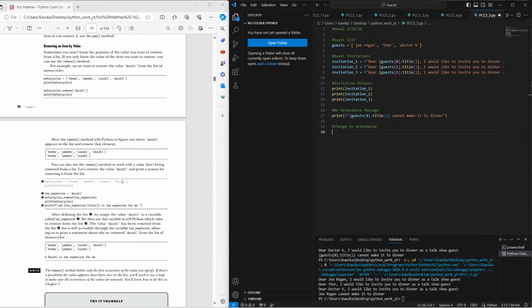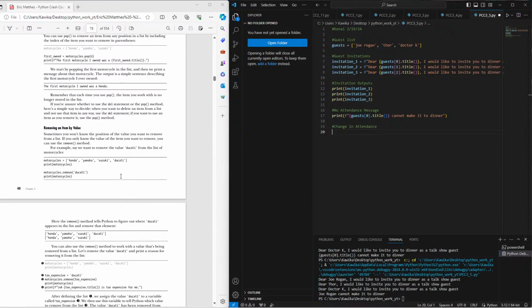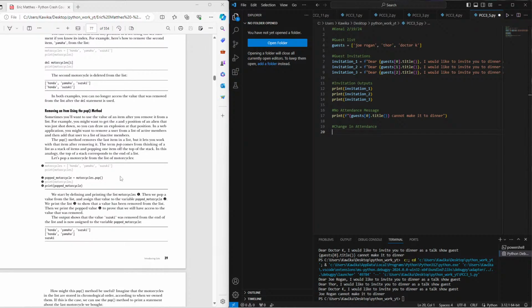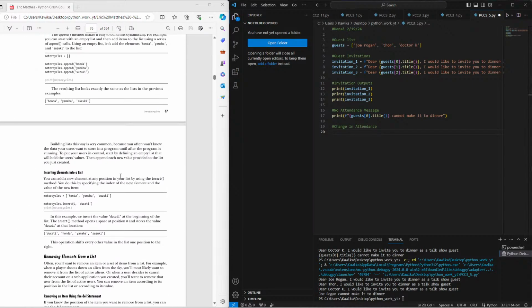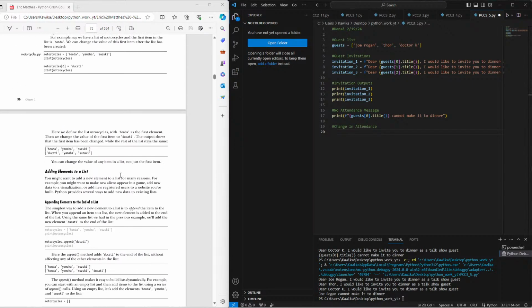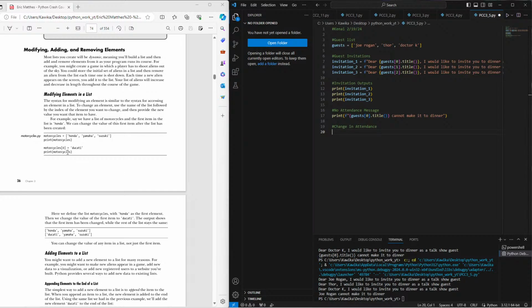Let's see, how do we want to do this? So we can replace it by doing this, where we can just do guests and then give it a position 0 and then say it equals, who are we gonna change it to?